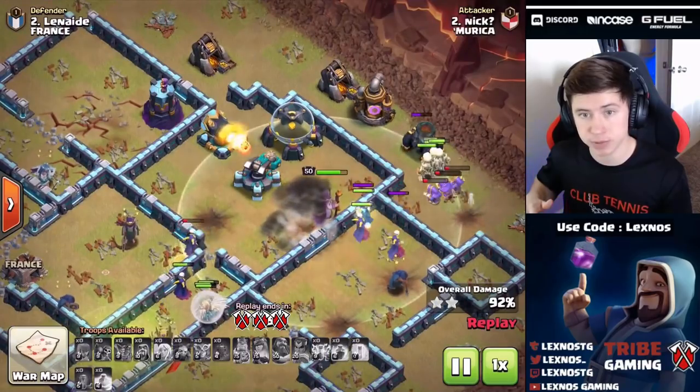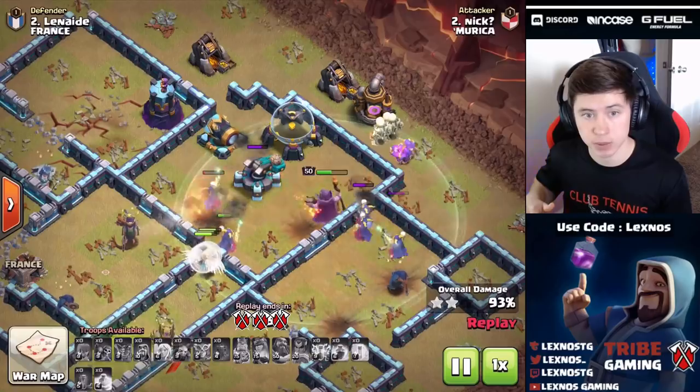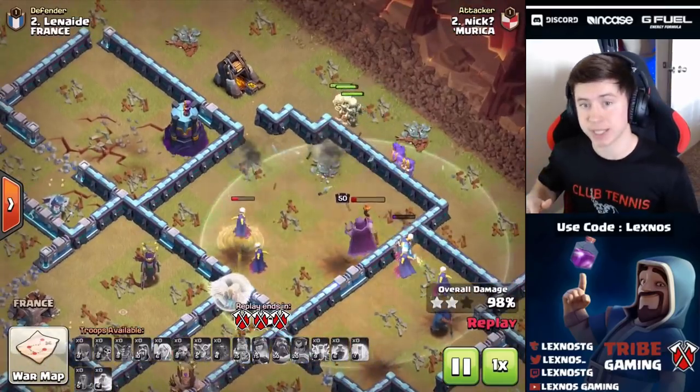Big boys on the outside with wizards. Super witches on the inside. We still got 5 super witches alive. Can that one Super Witch stay alive? He's got healers on her. Yes, she's going to stay alive. All five Super Witches alive, 97% and counting, 98.